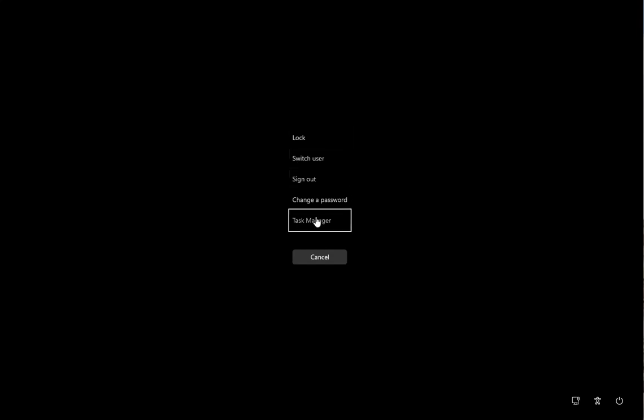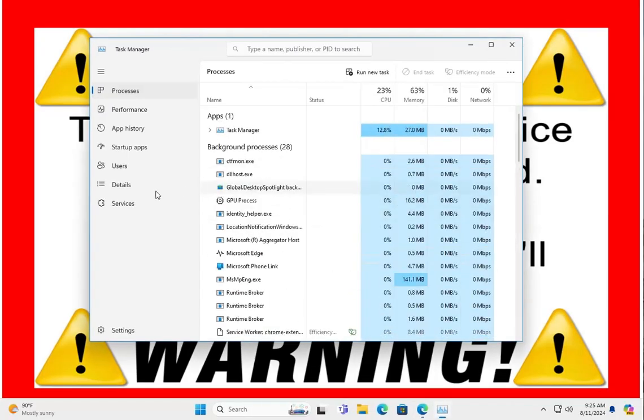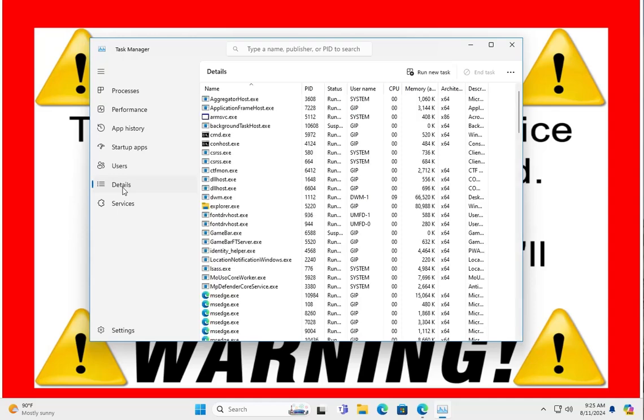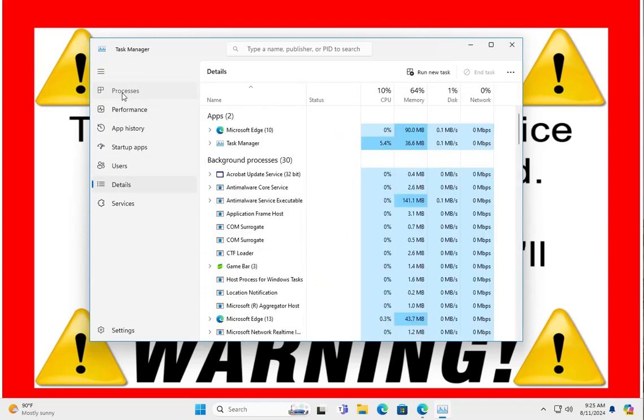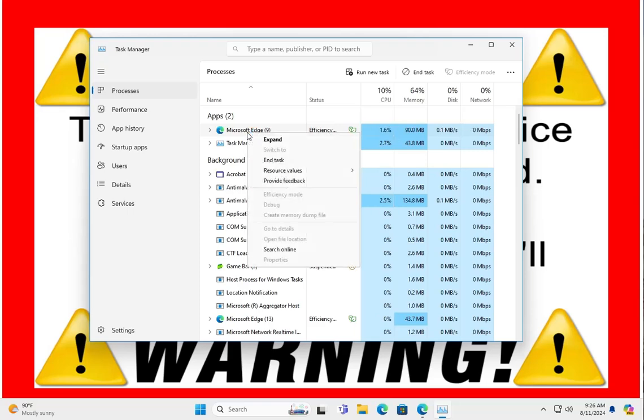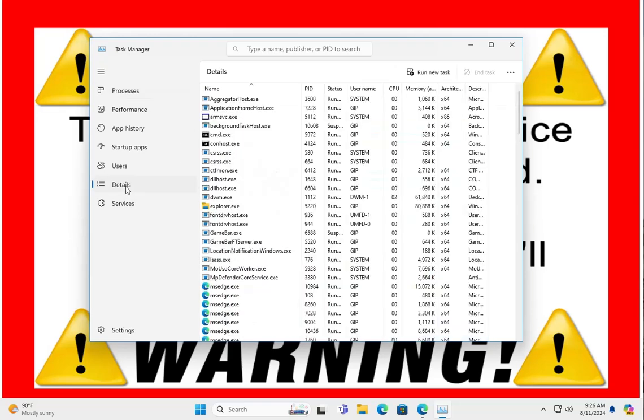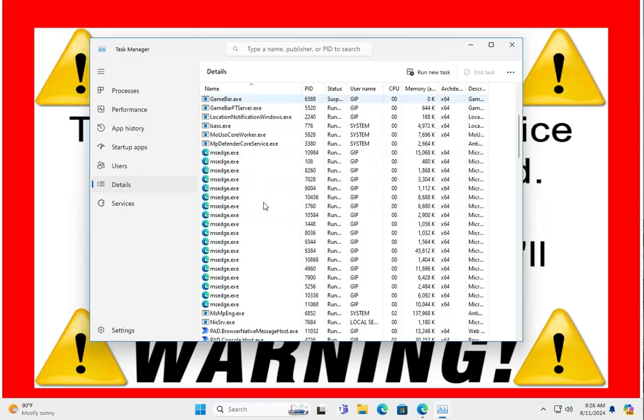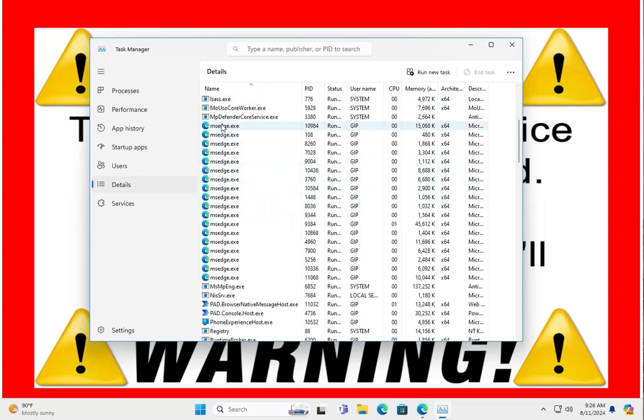Bring up Task Manager again. Okay, this time let's go to details. Normally it's going to be running in a browser. Like I say, up here when you look in processes, you're going to see Microsoft Edge. It could be Google Chrome, it could be Mozilla Firefox. It just depends on what browser you were running. So we've already shown how to eliminate it here on the processes, but let's go to details. If you have Microsoft Edge, it's going to be here.